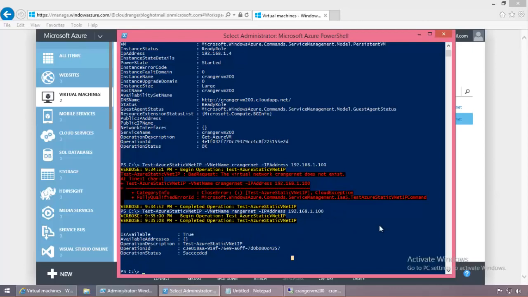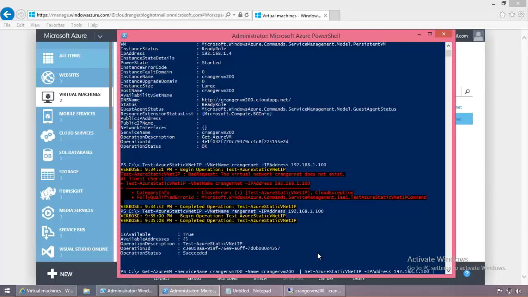So how do you do that? Well, like before, let's go get the virtual machine. We know Get-AzureVM with the service name, we'll get the virtual machine here, put a pipe to that, and do Set-AzureStaticVNetIP and put the IP address here. The IP address will be 192.168.1.100. That's the one we want.